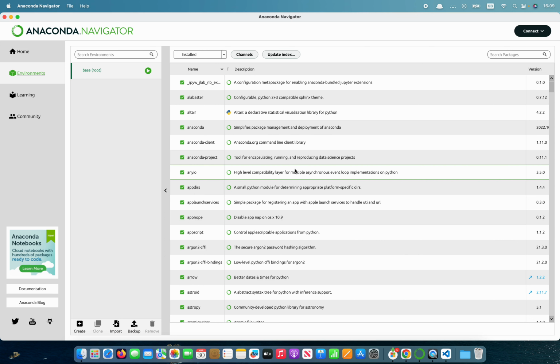Let's suppose that you have created a project A that is working perfectly fine with a specific version of, say, library X. Later, due to the requirement of another project B, you upgraded that library X to a newer version. And there is a possibility that due to this upgrade of library X, your project A stops working.